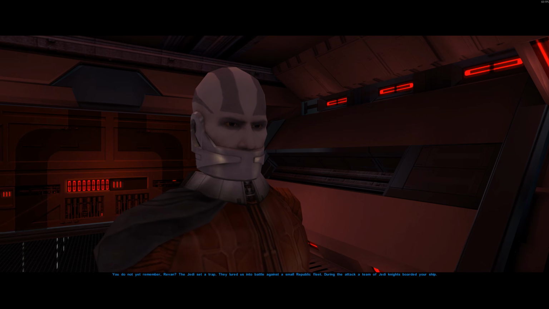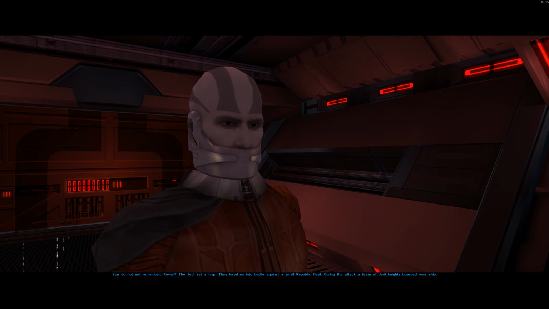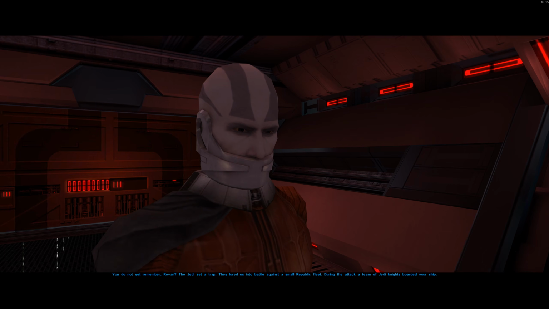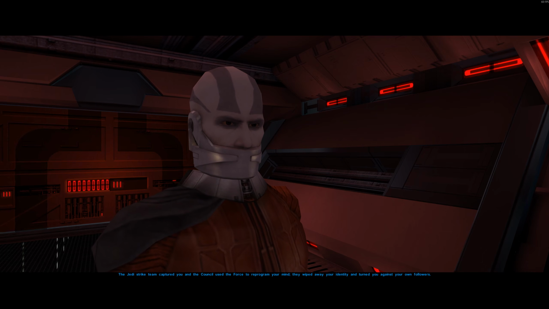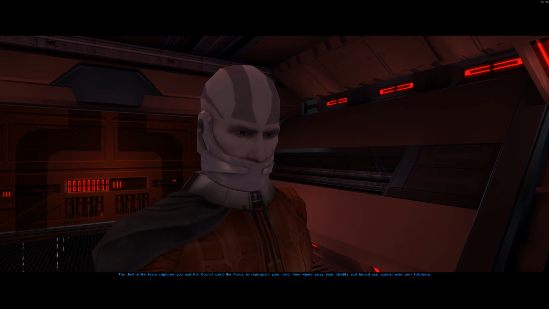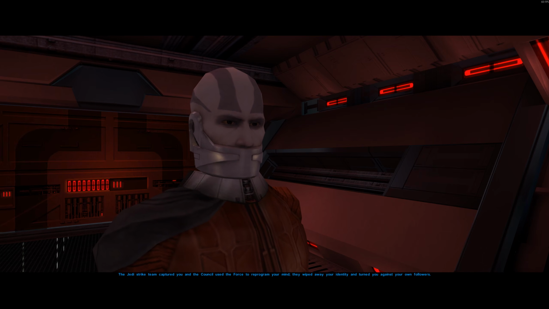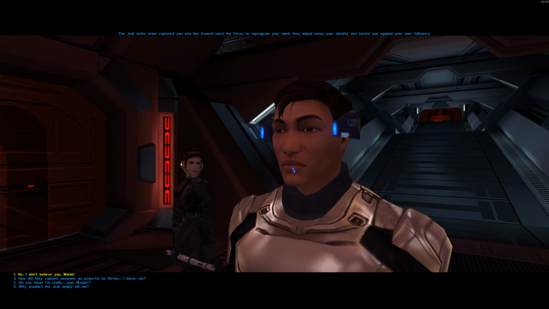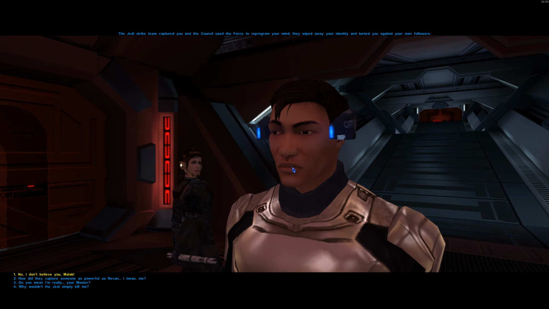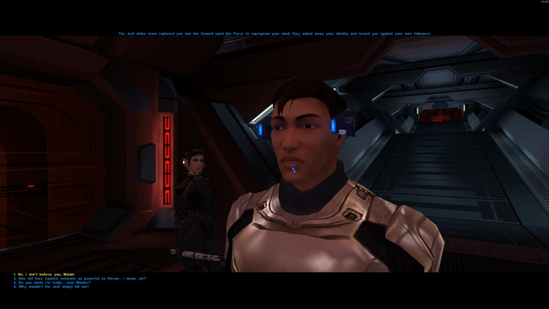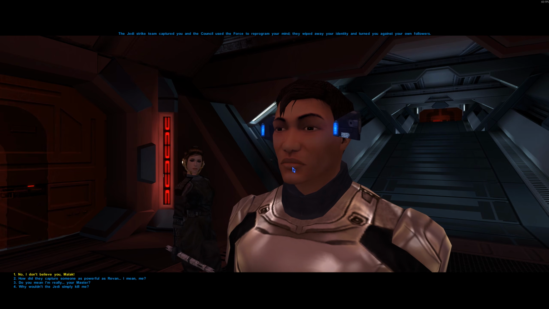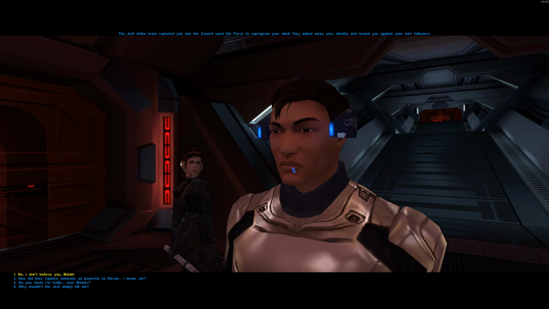Revan constantly wore a mask, but not always, and the Jedi on Dantooine, including Bastila, knew who I was all along. They acted like they didn't know, in order to get me to go after the star map. The point was to make me fight against the Sith and lead the Jedi to the Star Forge. They hoped that I would destroy it this time. I think there's also a little bit of hope that I could be redeemed and brought back to the light side. So while I knew what the twist was, I was pleasantly surprised to see that level of detail when it came to answering my lingering questions.